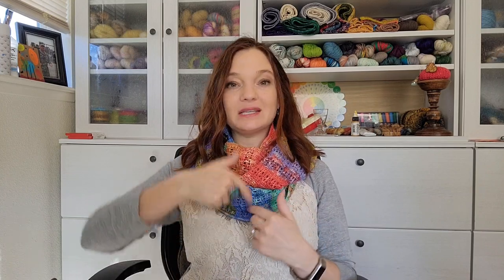My pattern testers did so many fun things. Someone took a rainbow cake and separated the colors, then used those to plan out the segments — she got a really neat effect with that. Folks used DK weight yarn and worsted weight yarn, and those turned out really cool. You would just make fewer repeats to get a similar length. You can absolutely work this in a heavier weight yarn and just stop when you get it as wide as you want your cowl or scarf to be. Some people did a scarf — they didn't join it to make a cowl. And there was one that was a wrap, with really long panels, maybe 10 or 12 panels using worsted weight yarn, which worked up fairly quickly.